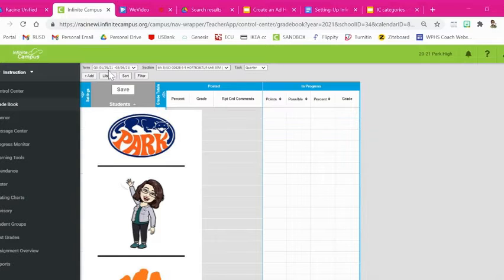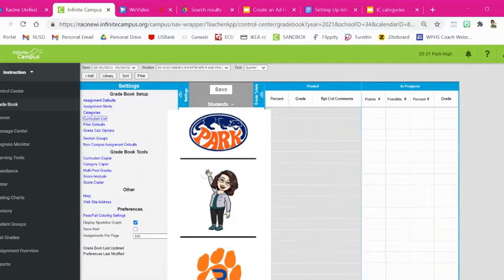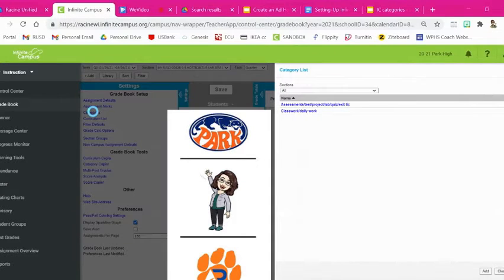Now, once you're in Gradebook, you need to confirm that this says quarter 3 and select the class that you want to set up. And then once you have those two things confirmed, you're going to click this blue and white arrow that says settings. And you'll notice that this pop-up window comes up. And in this menu bar, you want to pick categories, which you'll notice brings this pop-up window out for us.